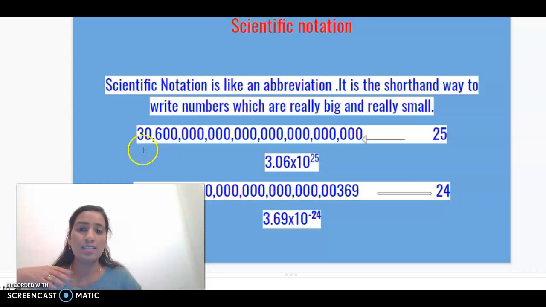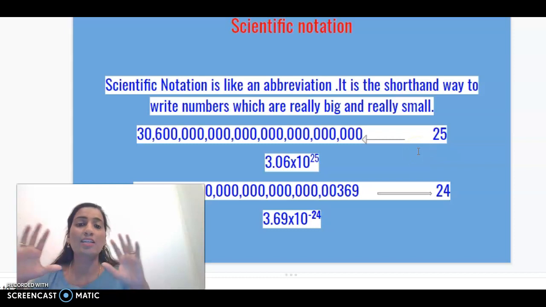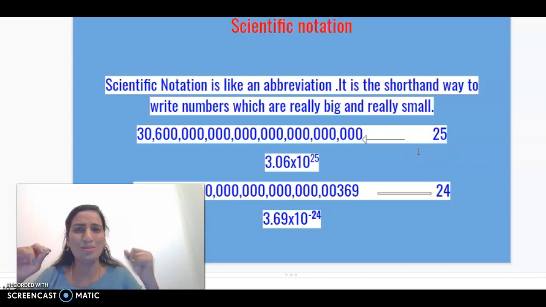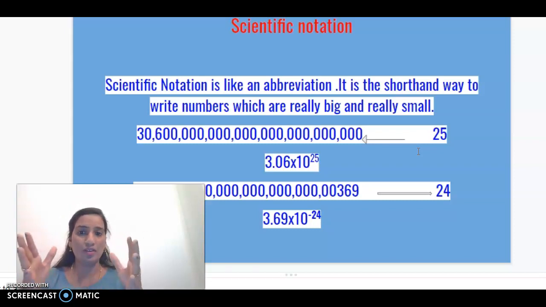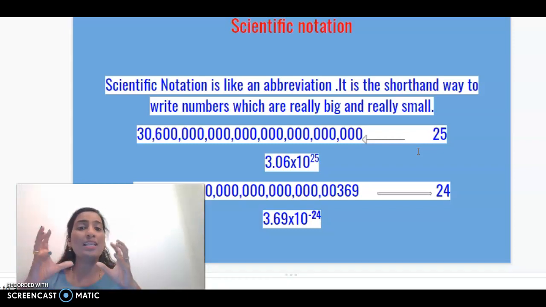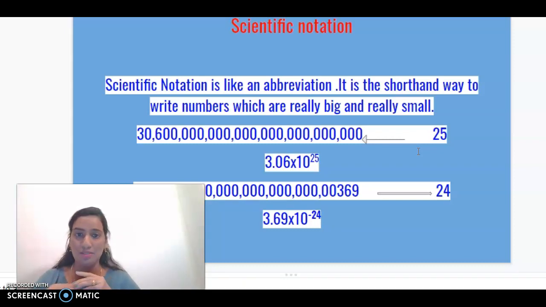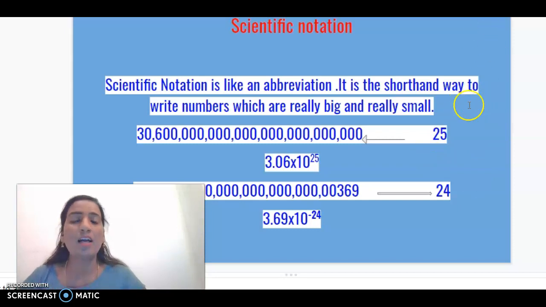See, you can see here a very, very big number, right? This number itself has 23 zeros. 306, after 6 there are 23 zeros. Counting the zeros itself is really a pain, right? And we have to express it in its short form, or make an abbreviation of this number using scientific notation. That's how scientific notation helps us. Let's see how to do it.